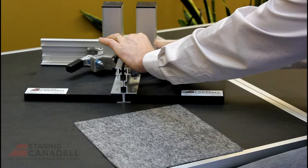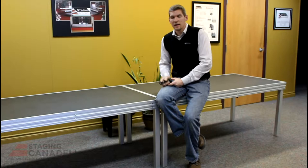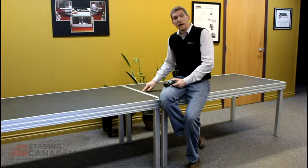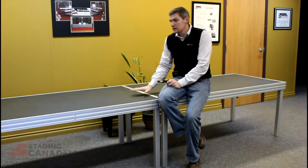Okay, now we're going to talk about installing the clamps as you set your platforms up. We have a couple of platforms set up here. These are 3x6s. You may have 3x8s or 4x8s, but the same rules apply. What we want to see is that there is at least one clamp on the short joining edge and two clamps on the long joining edge, spaced evenly. The exception to that rule is if you have 4x4s, then one on each edge is fine.